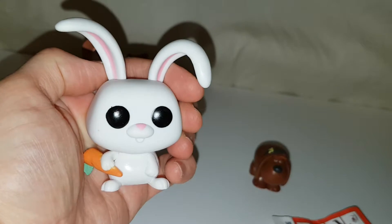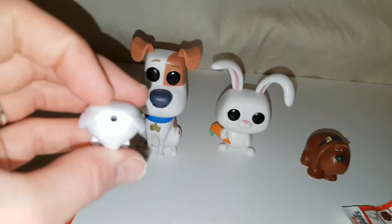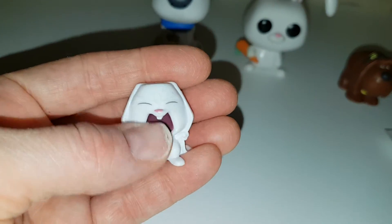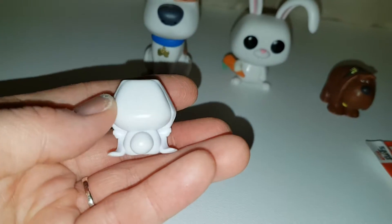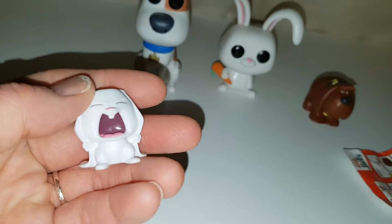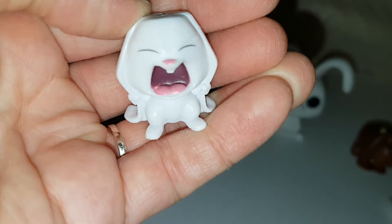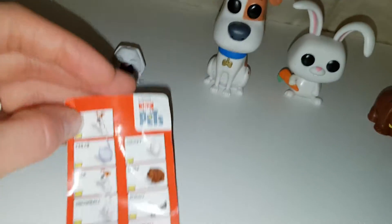He is so adorable. Then here — oh, he's got a little hole in the top of his head, that's weird. Is it supposed to be like that? I don't know. So here is the minifigure. I'm not sure if he's supposed to have a hole in his head but I'm sure it won't show if he's on the shelf. He is so cute — I love the way he's holding his ears down and crying or freaking out or whatever he's doing. He just looks so funny, his eyes are just — I love it.